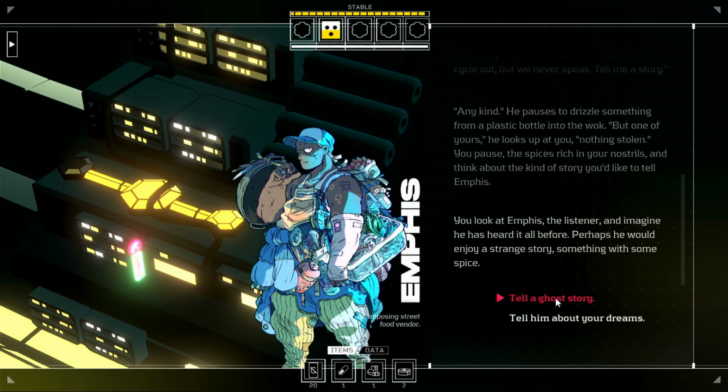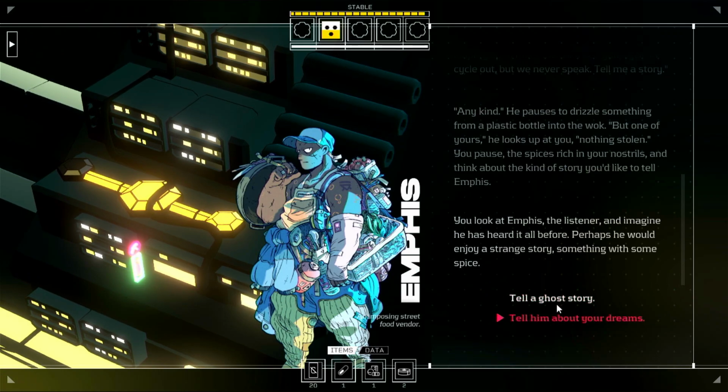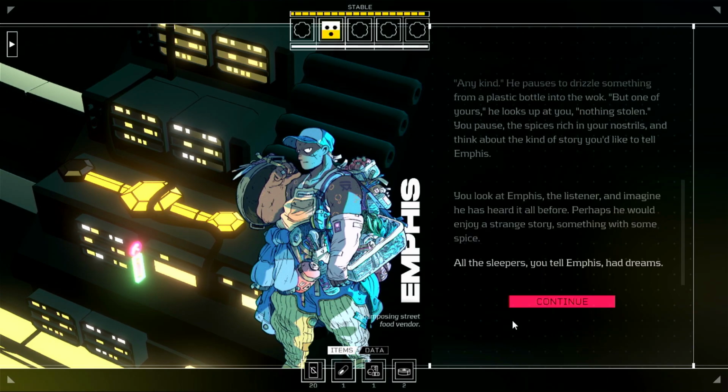I can either tell him a ghost story or tell him about my dreams. Now, my dreams are the kind of the hunter coming for me through the internet thing. I think I'm going to tell him about that.